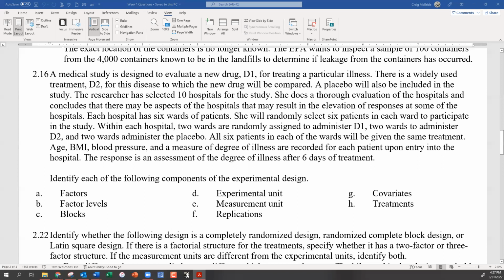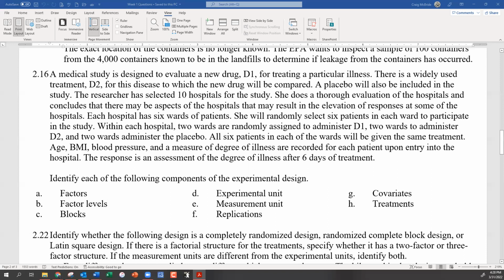The amount of drug? Well, it would be D1, D2, and placebo. So in this case, the specific drug that they got, because it's not as if they had one drug and they said this group is going to get 20 milligrams, this group is going to get 40 milligrams, and this group is going to get 60 milligrams. Then yes, you'd be talking about the amount of drug. Here instead, this group gets D1, this group gets D2, this group gets a placebo. So those are the factor levels. See, those are the things we have control over. We control which group gets which drug.